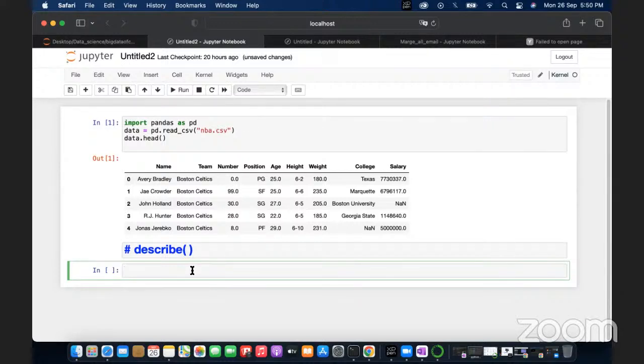At first I already loaded my data set into a pandas data frame.